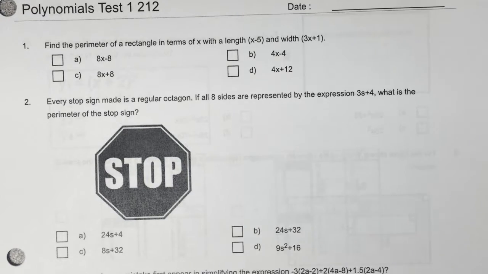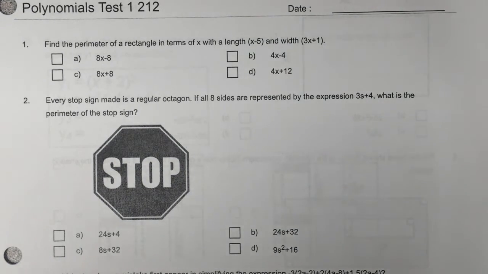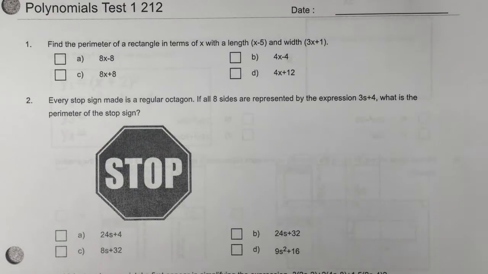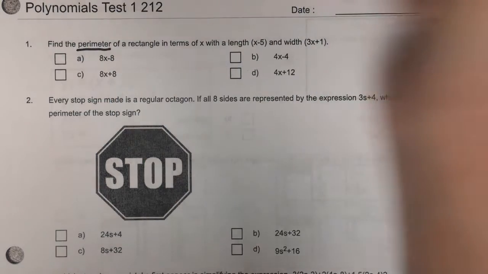As you prepare for your first test, make sure you remember that each test is going to have a vocab section, so you're practicing your vocab and you know what all of the words mean, so you get those 10 points at the beginning. Okay, so one of your vocab words, I'm already telling you, is going to be perimeter.